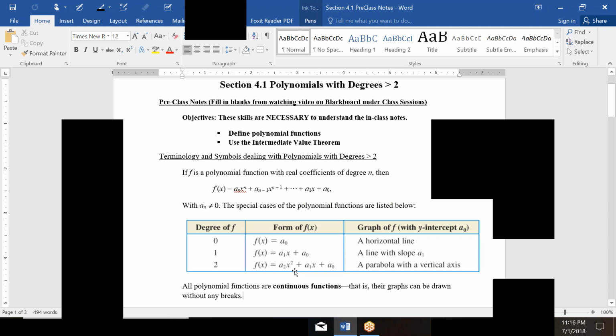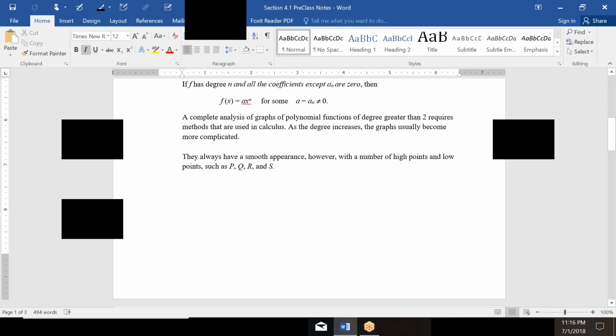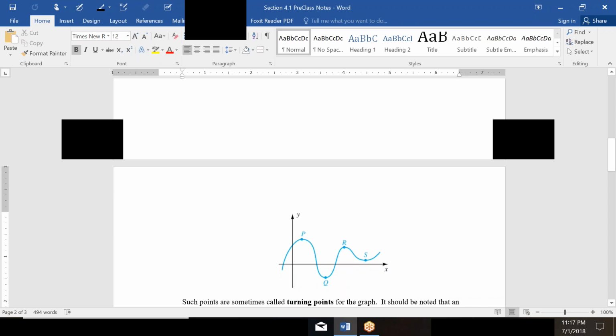Quadratics give a parabola. All polynomial functions are what we call continuous. That means the graph can be drawn or sketched out without any breaks; think of not lifting your pencil. You draw it completely without lifting your pencil up. The degree, like we said, is on the highest term. If you're in descending order, that's the degree of the polynomial. And we're just setting the stage to show you how to graph these.